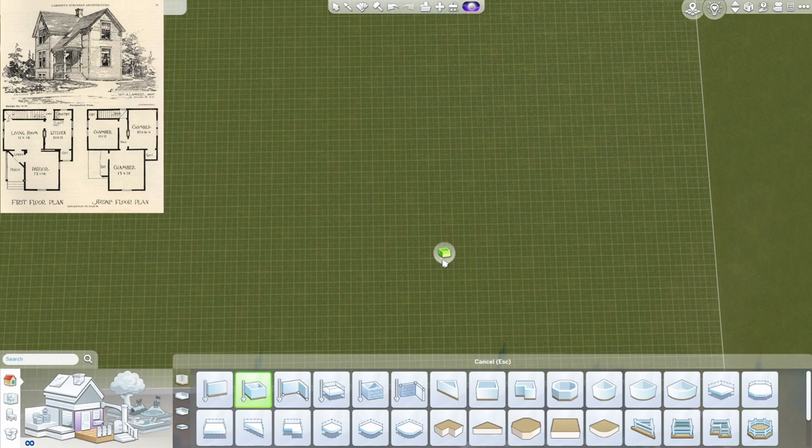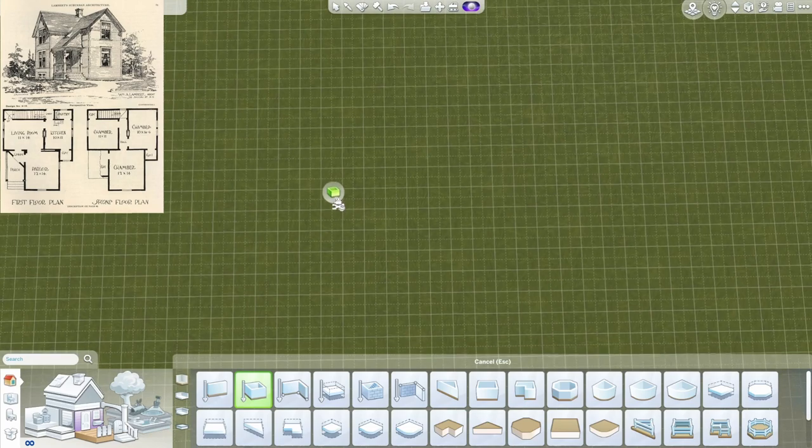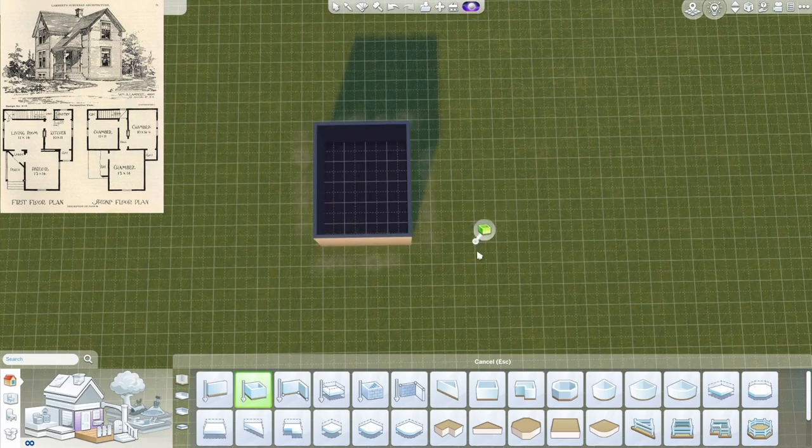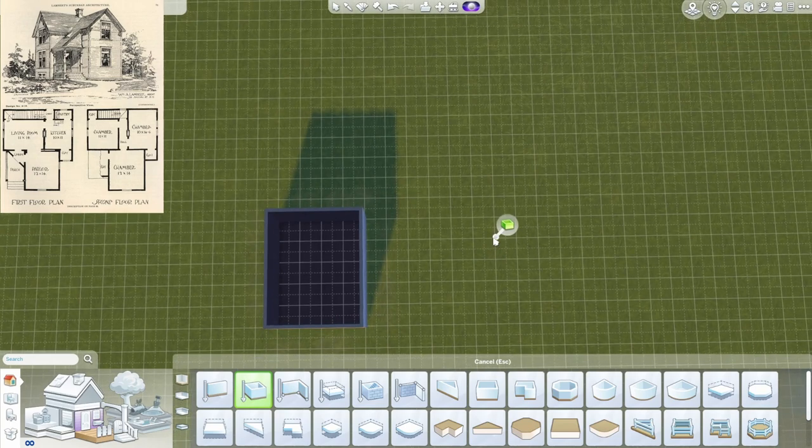So if we want to start with the parlor, ignore the dimensions. We know that we want to fit maybe two couches in there, right? And a couch is three tiles long, so we need to make sure that our dimensions are going to be at least 4x4. But it looks like it's a little deeper, so maybe we'll go like 4 and then 5. There's our parlor. Looks like we have a little closet off the kitchen, but honestly that would make a really great half bath. And to make a good half bath, you're going to need at least three tiles of space, but a 2x2 would fit better with the floor plan, so we're gonna go with the 2x2.